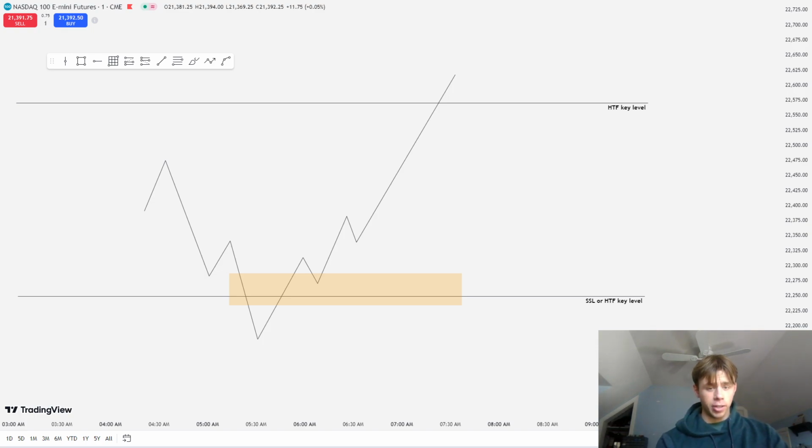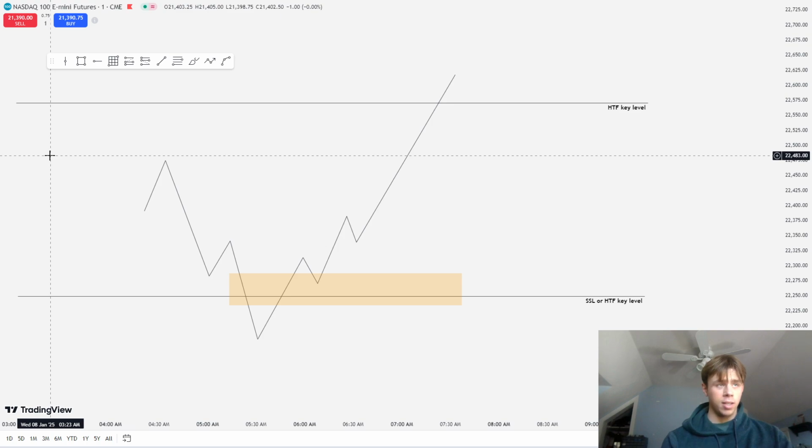I almost gave up on trading about 4 or 5 months ago until I really sat down and put in the work, and I found this way to trade inverse fair value gaps that has been a huge game changer for me. It's made them so much more repeatable, and honestly it's completely changed my trading, and I really want to show you guys.